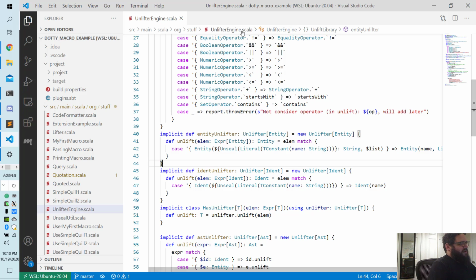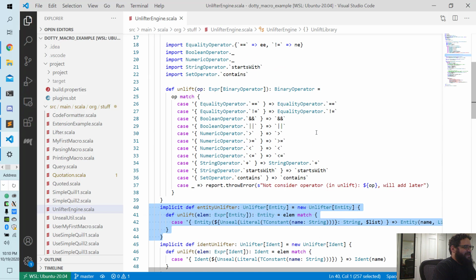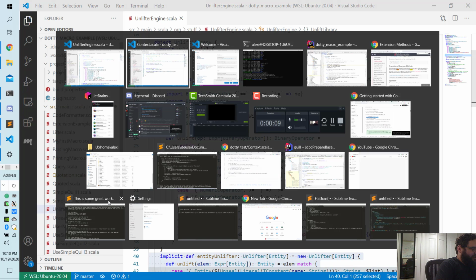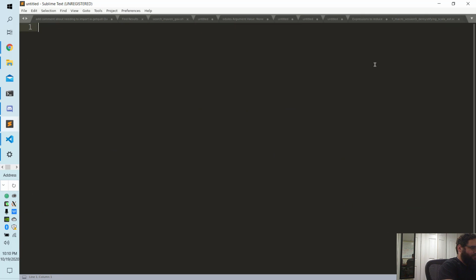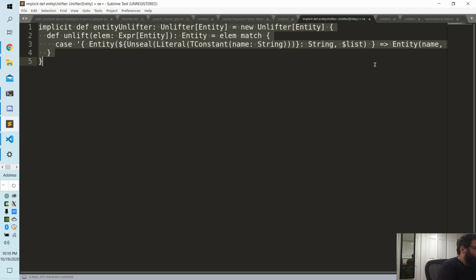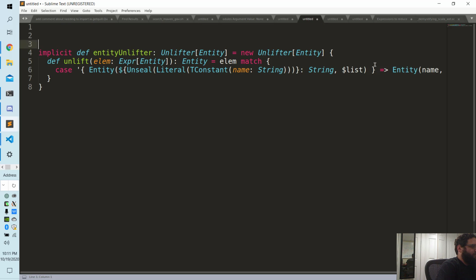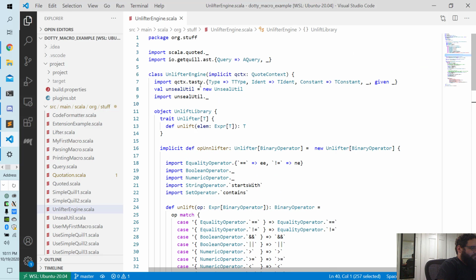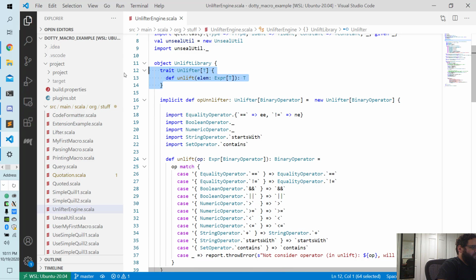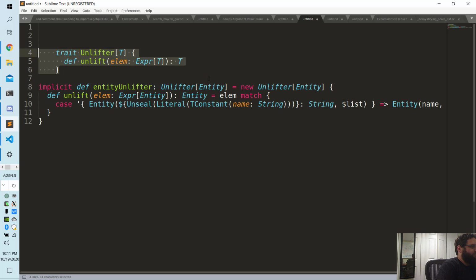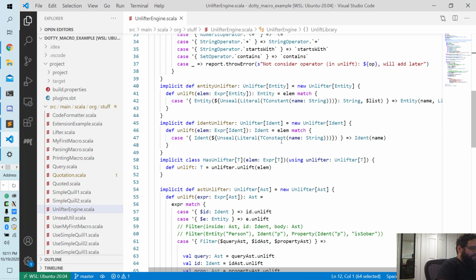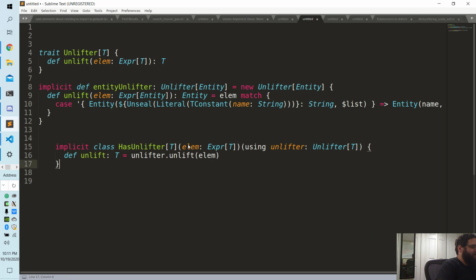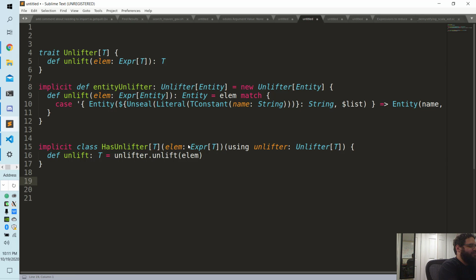The way that type classes work is like this, right? This is an entity unlifter, for example. And we've defined this unlifter and this entity unlifter. And we've defined this thing here. And then we have this has unlifter thingy that tags on a method, and finally we have something like val e entity.